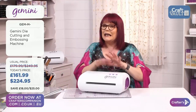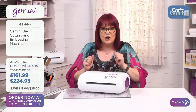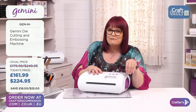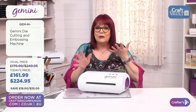Not only is it a clever machine, it's electronic. Electronic die cutting and embossing machine. Hence the name Gemini, the twin star sign. Is that right? Gemini twin star. That's the one. So it's because it's a dual functioning machine. But I always say it's more than that, Joe, because it's for paper crafters alike, as well as all our sewists out there, because it cuts multiple layers of fabric.